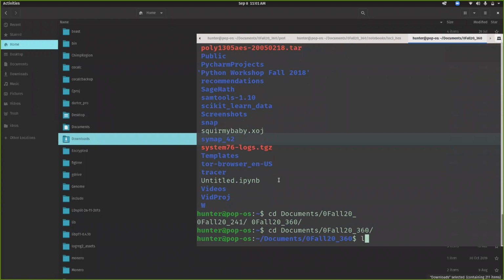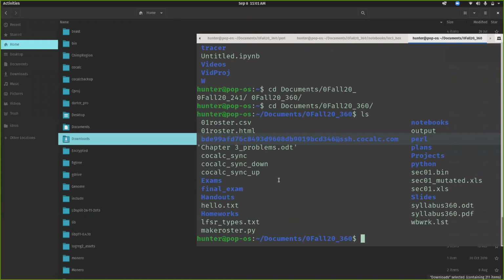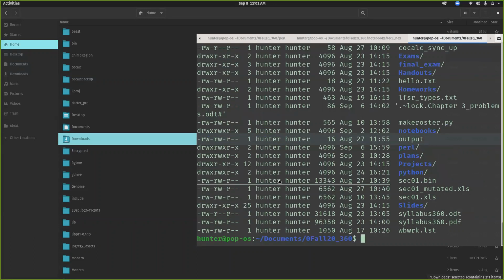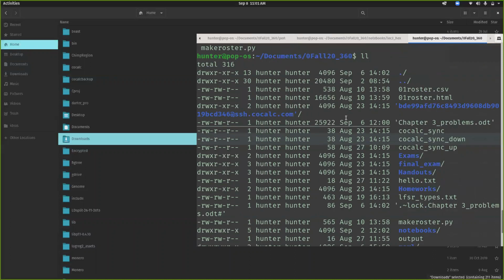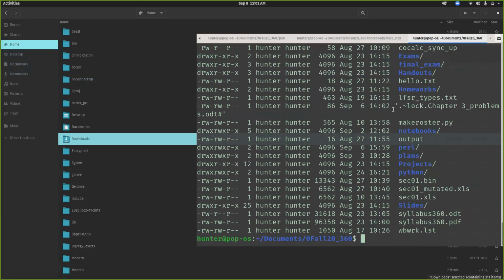I can look at the files that are in this directory by typing ls. So there's a list of the things that are in here. If I want to see more information about these files, there's lots of variations on ls. For example, if I do ll, it will tell me timestamps, the owner, the group owner, the file size, the permissions, and some other things.